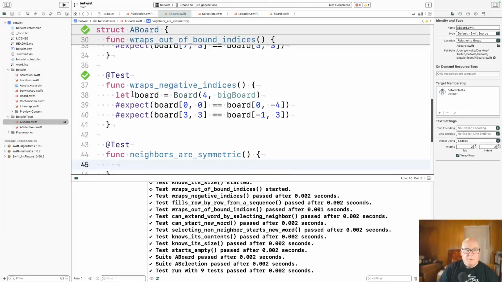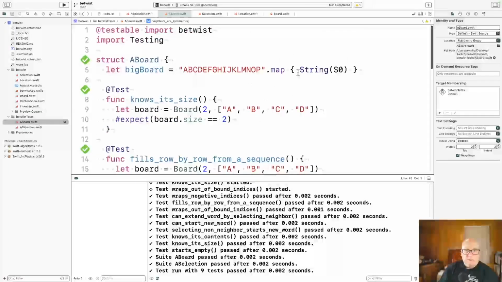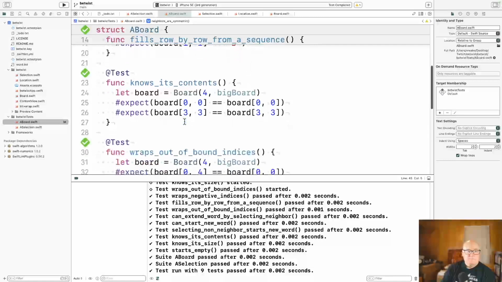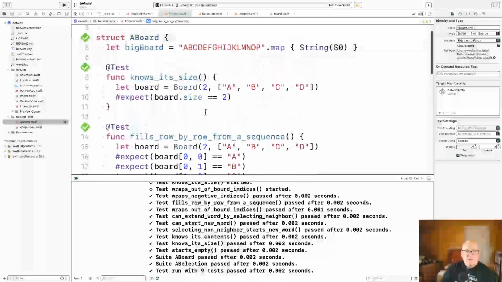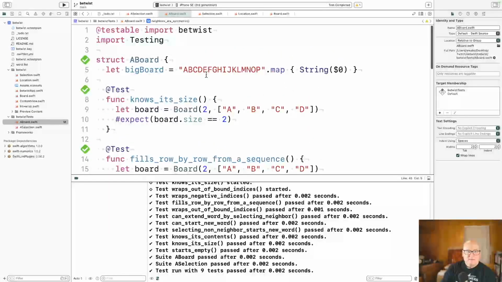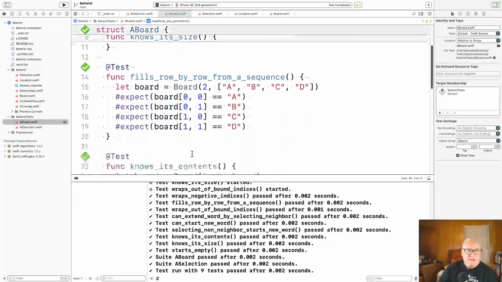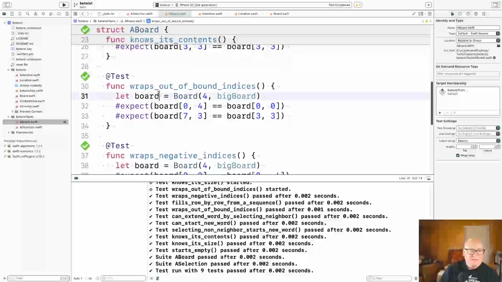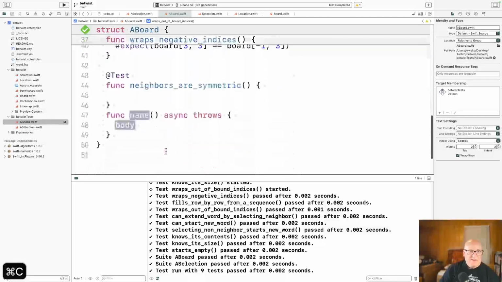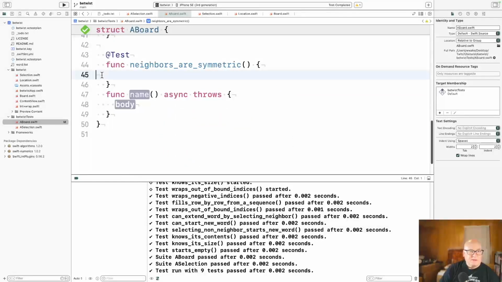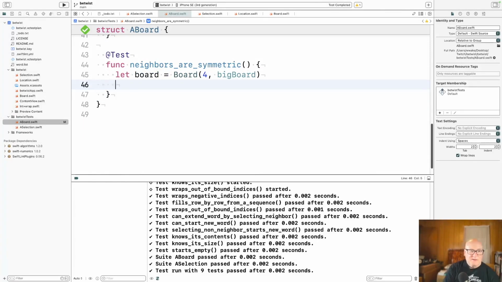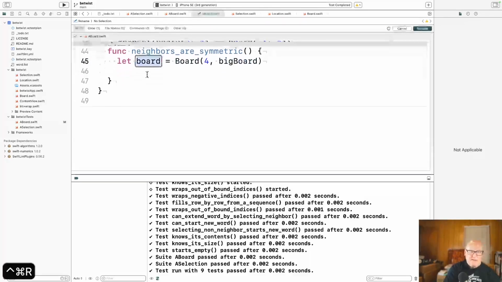Okay, so let's build. Well, what's big board? Wait a minute, is it big enough? 4, 8, 12, 16. Okay, yes. Okay, so we'll. Oh, I'm not doing that right still. Too used to typing it. Okay, so board in this case is sut.